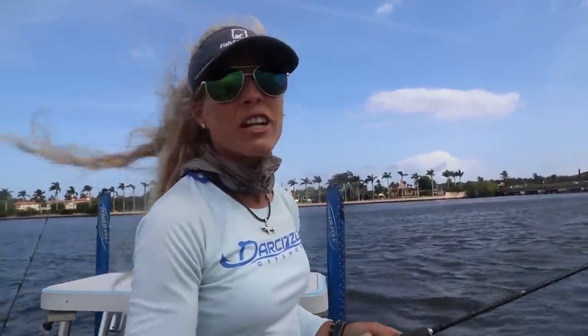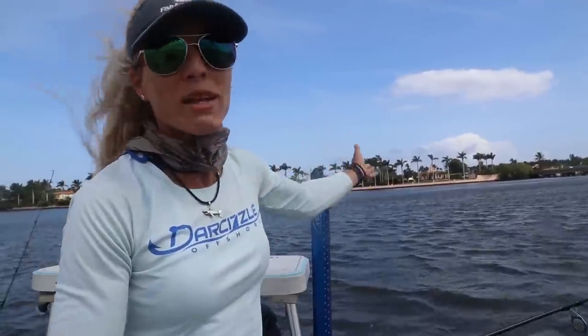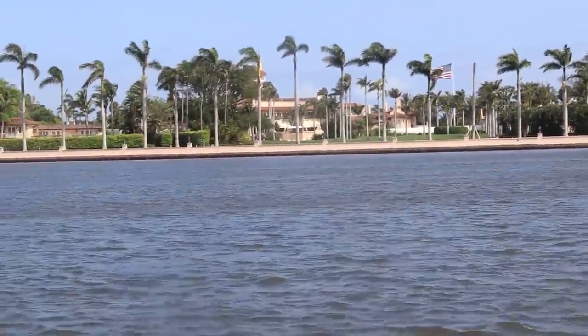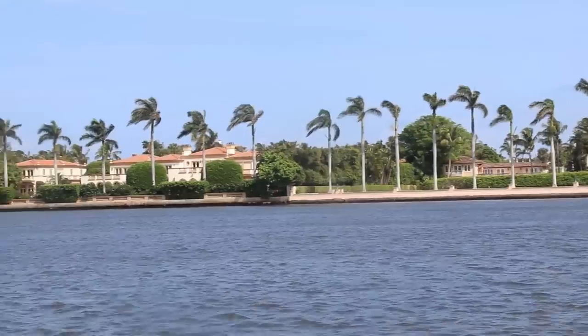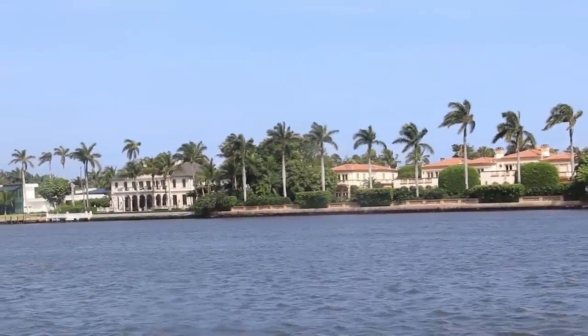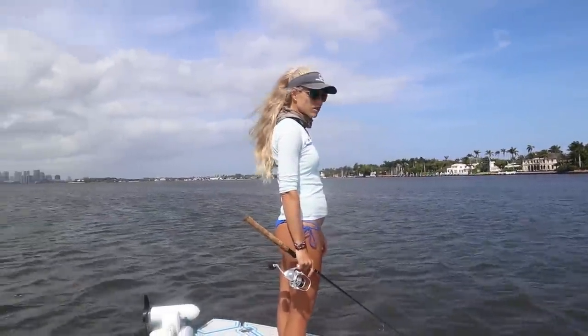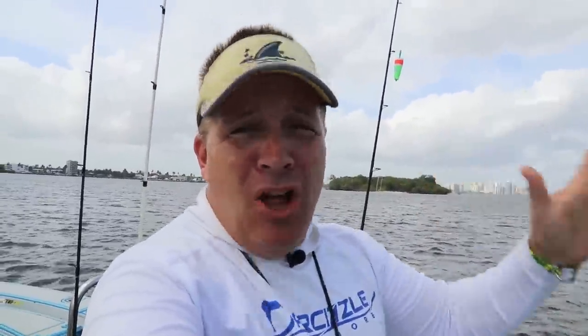These flats we're currently fishing are right in the backyard of President Donald Trump's Winter White House down here in Palm Beach, Florida. And no, this is not a political endorsement, but he lives super close to us and we never get to fish this close, especially when he's in town because it's all cordoned off. Pretty cool that we can get this close. Just to remind everybody, this is a tourist spot — Mar-a-Lago is an attraction right by our house. Now you know. Vote for whoever you want.